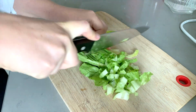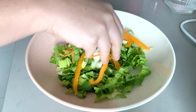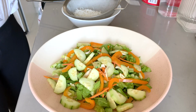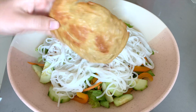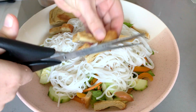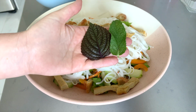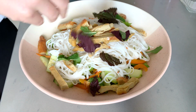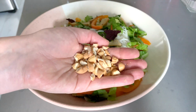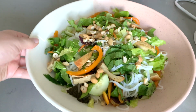I'm taking out a couple handfuls of that romaine, chopping that up, adding it to the bowl with some bell pepper, cabbage, and carrot from that stir fry mix, some of our cucumber, the rice noodles, some seitan that I actually just defrosted from the freezer, a vegan fish sauce dressing, and a couple different kinds of mint, which are totally optional, but they do give this salad a nice little boost of flavor. Oh, and of course, some crushed peanuts or cashews. This salad is so easy to put together, and it is so delicious.